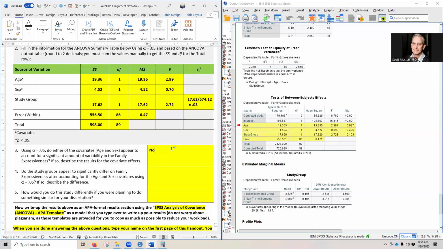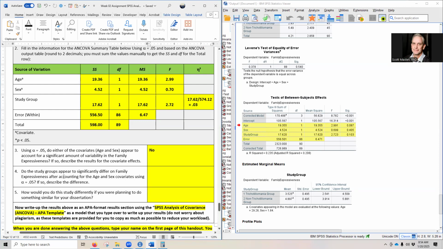It's not what you'd expect given that age differed between the groups, sex differed between the groups, and age was related to the dependent variable. You would have thought it would have significantly done some adjusting. Note age was close to 0.05. It's frequently the case we adjust for things even if they don't meet both of those criteria, just because it's considered good practice. So we will continue to interpret this analysis, even though age and sex didn't, quote unquote, significantly adjust things.